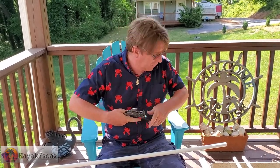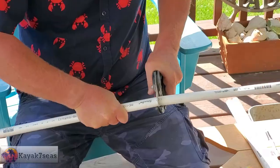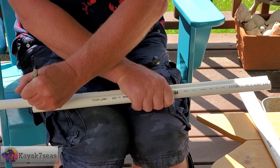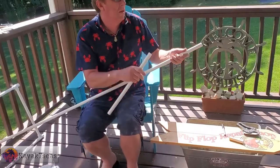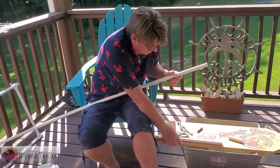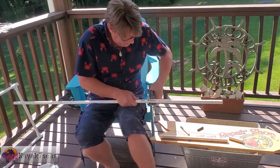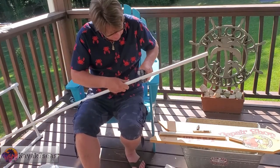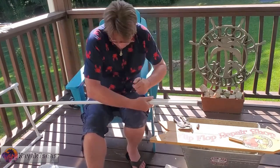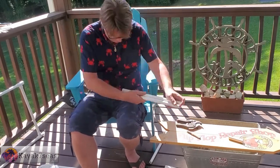I think I'll make it 22 inches long — so it's 18 by 22. After realizing I would come up short making the sifters 18 by 22 with the supplies I had already bought, and since Ms. Kayak Seven Seas wanted her sifter a bit smaller, I decided to make the other two sifters 18 by 18 inches. This would give me just enough pipe to cut 12 pieces, six per sifter, at 18 inches with enough leftover scrap to make the extended handles. The half inch diameter pipe is 10 foot in length per stick. I had two sticks left, and I proceeded in cutting the remaining 12 pieces.